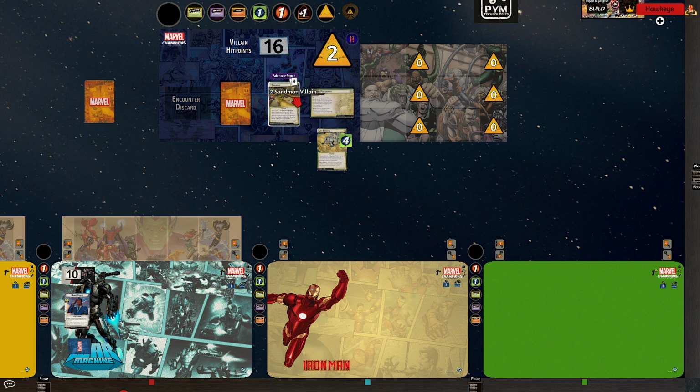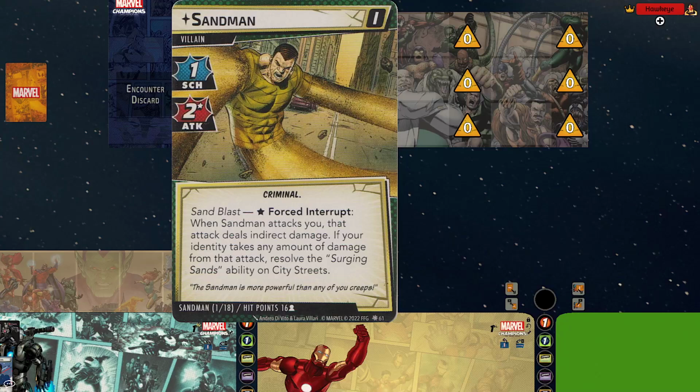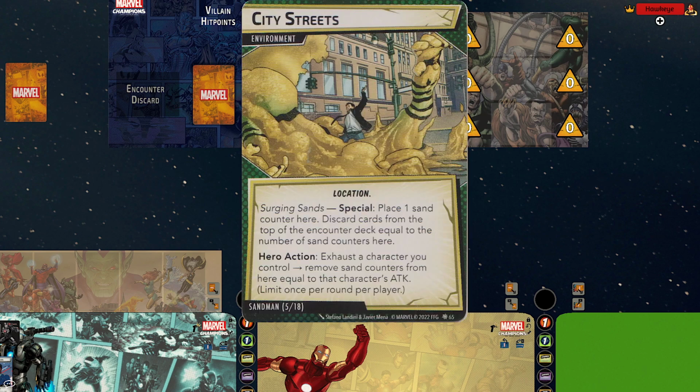So let's read some stuff about Sandman, because not everybody has played against him before. We're going to play in Standard Mode. Sandman is a 1-scheme, 2-attack villain with the ability Sandblast. Forced Interrupt. When Sandman attacks you, that attack deals indirect damage. If your identity takes any amount of damage from this attack, resolve the Surging Sands ability on City Streets.